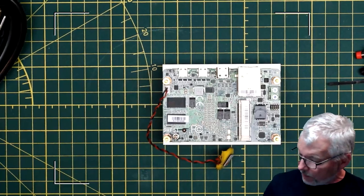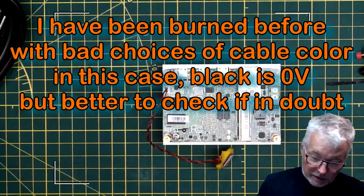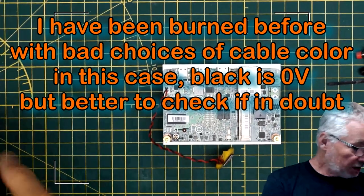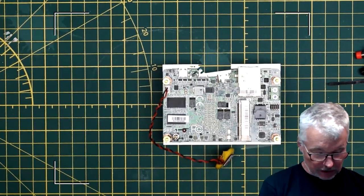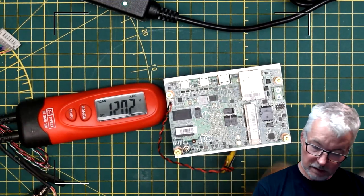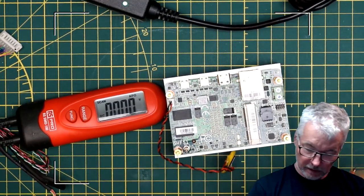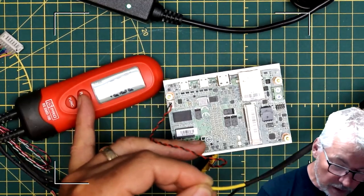It would probably be a mistake to assume that the black wire is ground, although it would be a fair guess that it is. Let's just get the power supply hooked up and measure where the plus is. Should be 12 volts. And it is. Let's plug this in and measure the volts on the end here. Yes, the yellow is the positive.